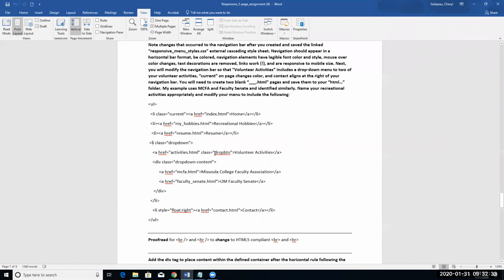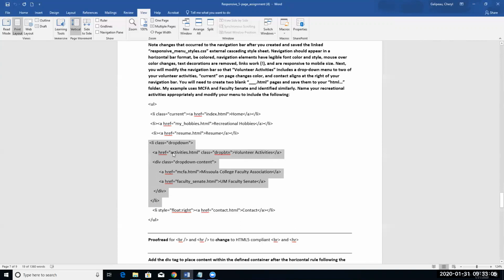activities, remember there's been a little bit with drop button. So again, that's going to be affected by the volunteer activities and child pages within, as well as drop-down content with those two items. And we will have a division of space. So the class drop-down content, we have to add our division of space. The list item, again, it's kind of weird. So we've got this opening list item and closing list item.